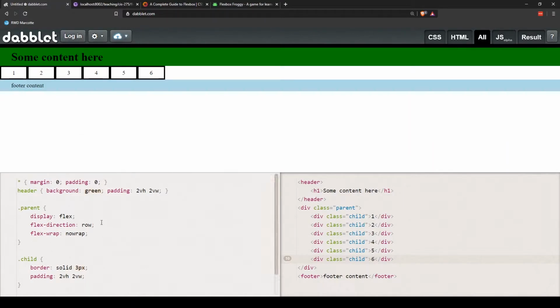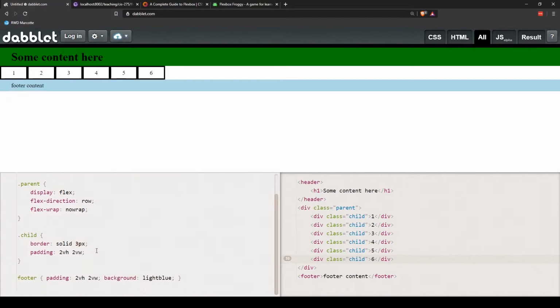So we have six blocks here. You might notice something different from when I had those 2 columns up. By default, the width of one of these flex items is going to be the width of the content, plus, of course, the padding in there, and so these aren't going to take up the full width of the screen. When I had that aside and the main in here, it took up the full width, but that's because there was so much content in that main section that it filled up as much space as it possibly could. So that's going to be a big difference there. If we did want them to take up the full width of the screen, we can use a property called flex-grow.